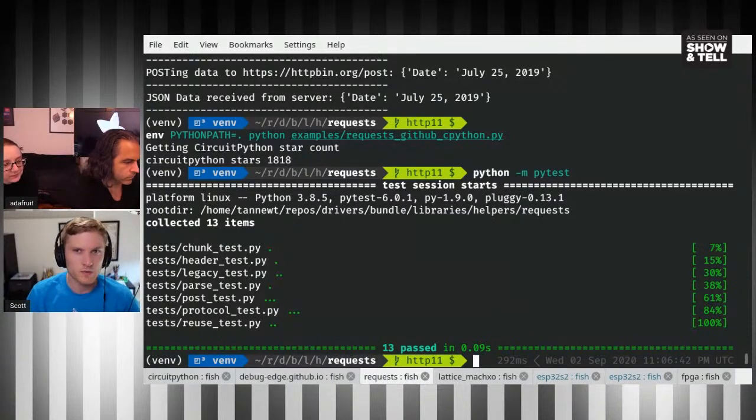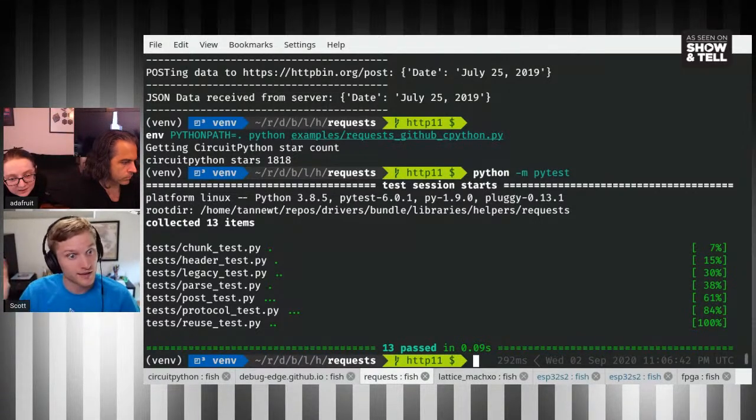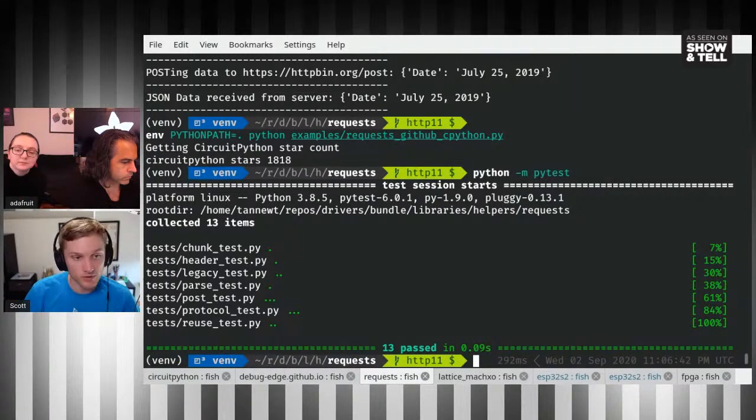There is one case where it will now try to load into a shared buffer. And if the socket implementation doesn't have receive into, it will print out an error saying, "Hey, this is really bad because you're using a lot more memory than you need to." And so when people see that, we'll be able to go and fix our socket implementations, but it will still work. It just won't work as well as it could otherwise. That's cool. So I'm pretty excited about this.